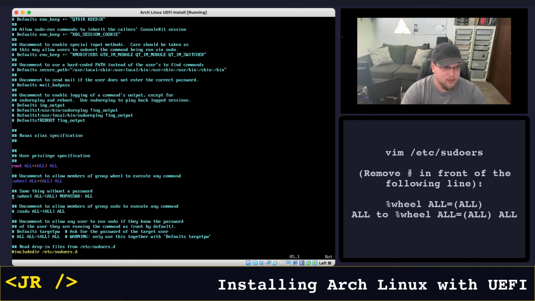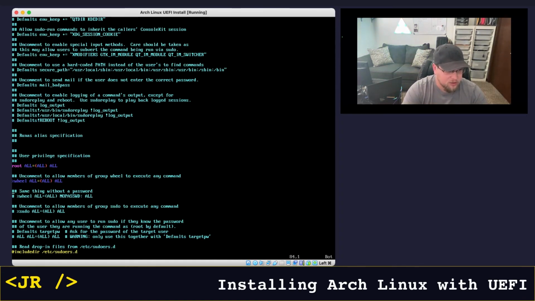But that's completely up to you. Obviously, there's security things to consider when you set a sudo user to be executed without a password. So that's totally up to you. I'll do the more secure route, and I'll just leave it how it is.